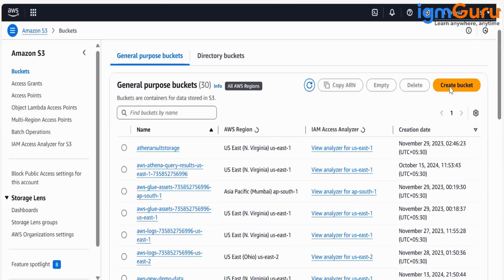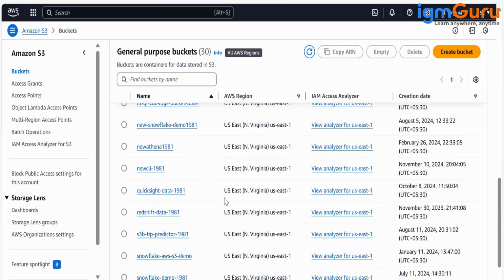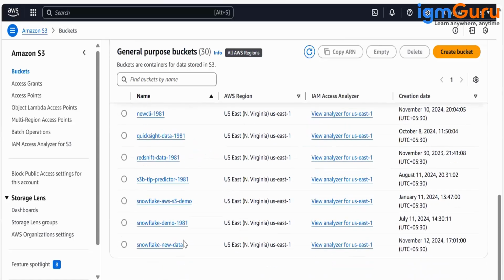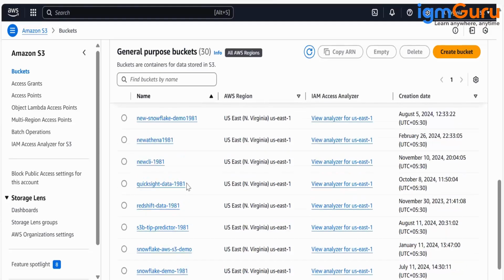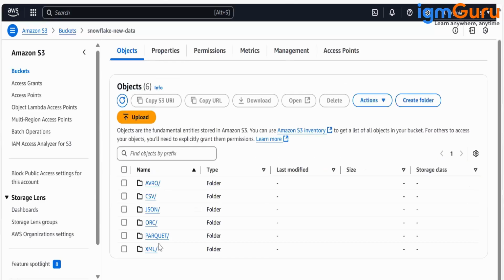You can also create a bucket using the create bucket button. I want to leverage the AWS bucket Snowflake new data, which is the most recent one I created, November 12. We can take this one for consideration.